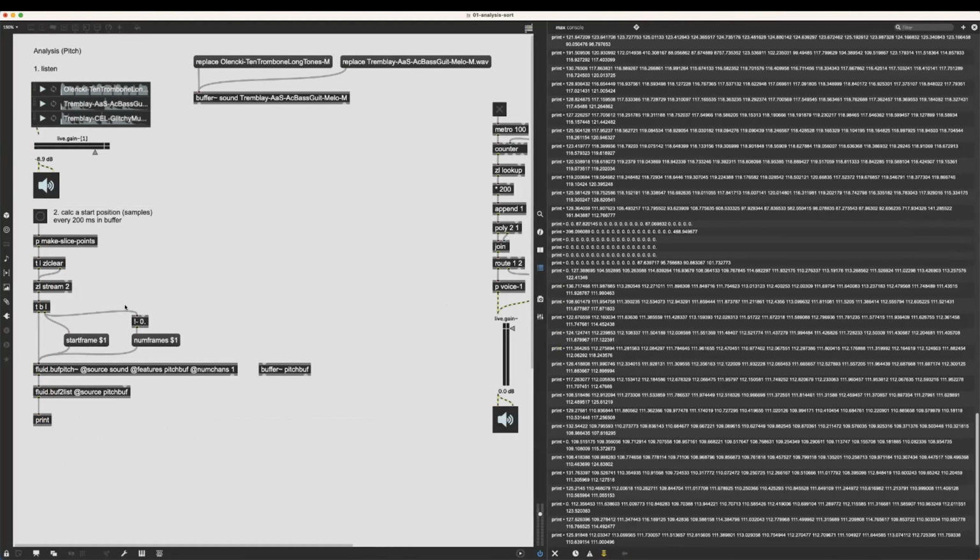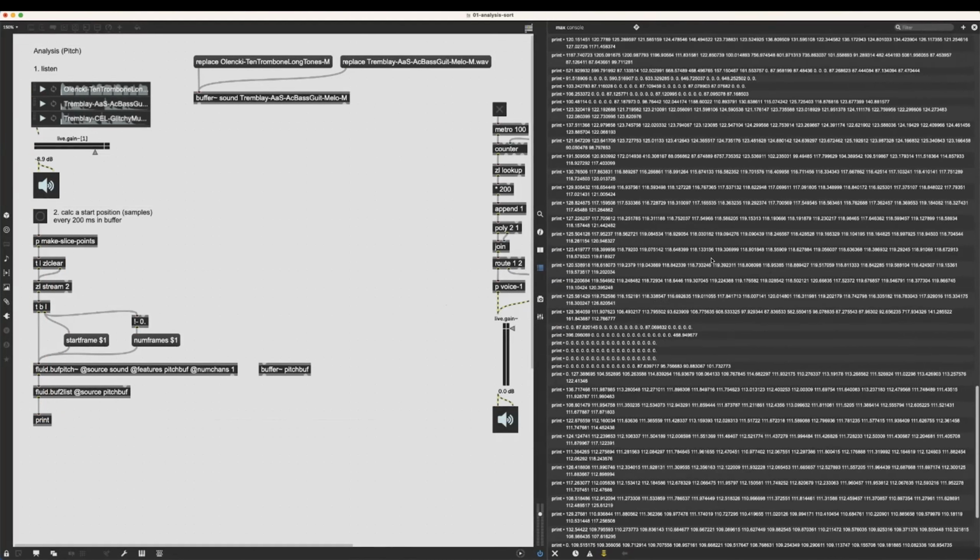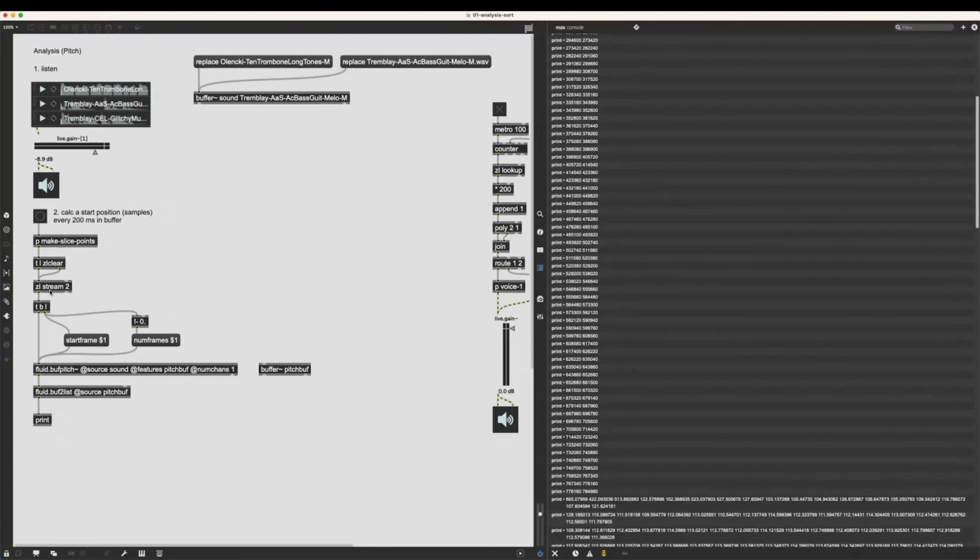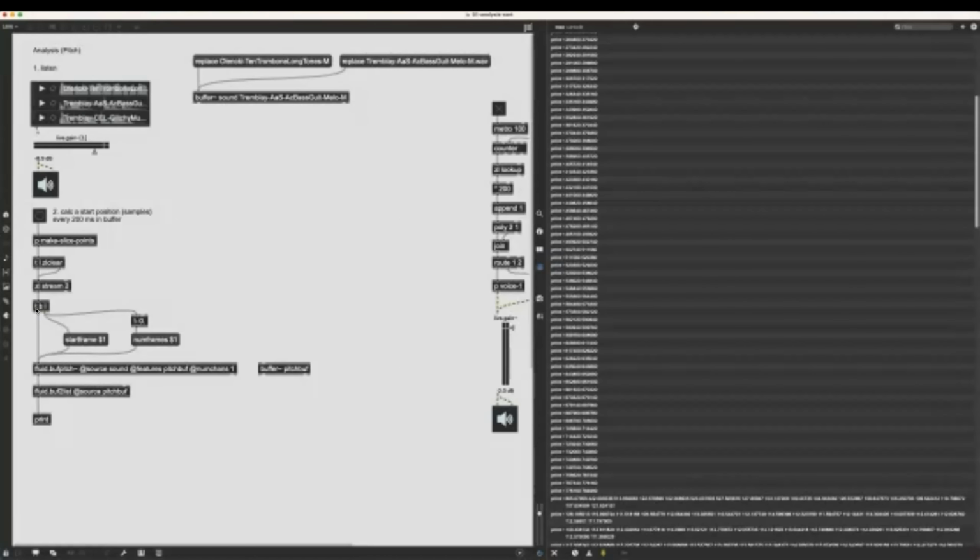So first of all, what this is doing is, because ZL stream is going to output all of these pairs of sample positions, it outputs them rapid fire as fast as it can, but each time it outputs a pair of sample positions, the rest of this data flow will take place before the next pair comes out.